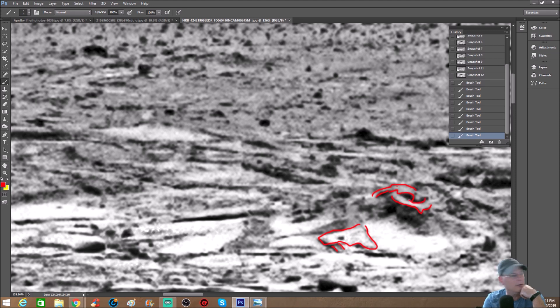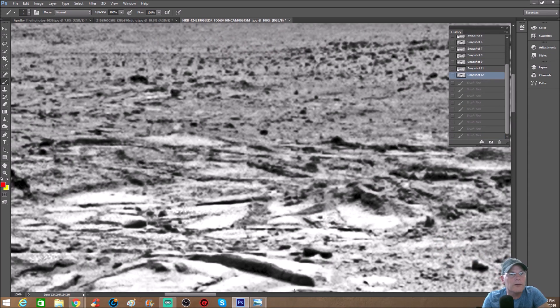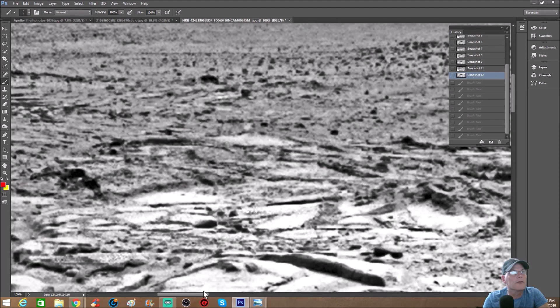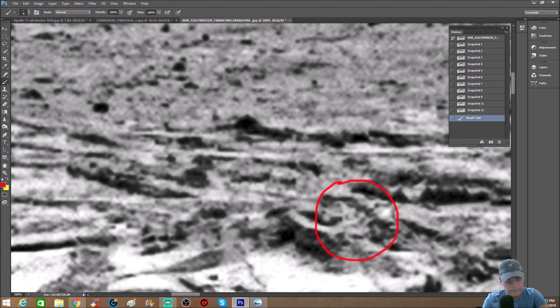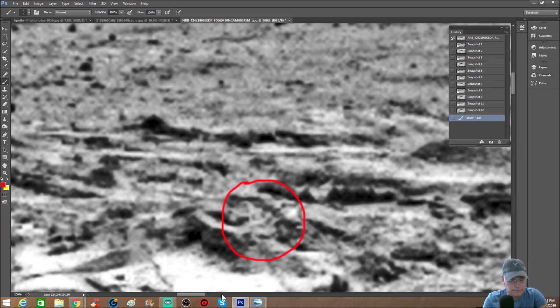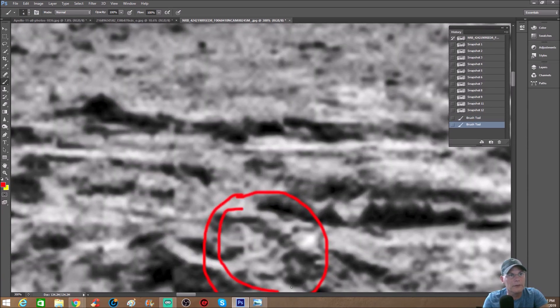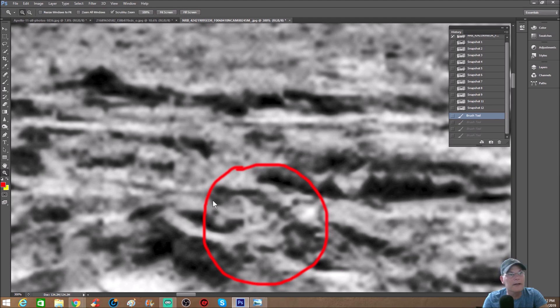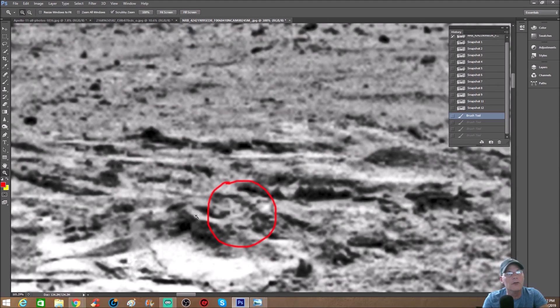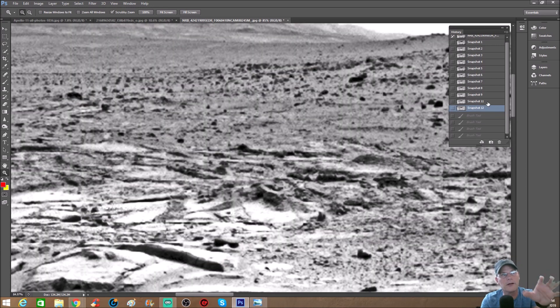Let me just back up a little bit and have a look at some of the stuff in this photo — it's crazy the amount of stuff in here. There's a nice perfectly round piece. Check out this thing — it does this and goes up and above. What is that? I'm going to back out a little bit because it becomes too blurry. Let me show you the stuff that originally stuck out for me, because it's actually still kind of hidden. Whatever was on this ground is literally just showing the top parts of it.